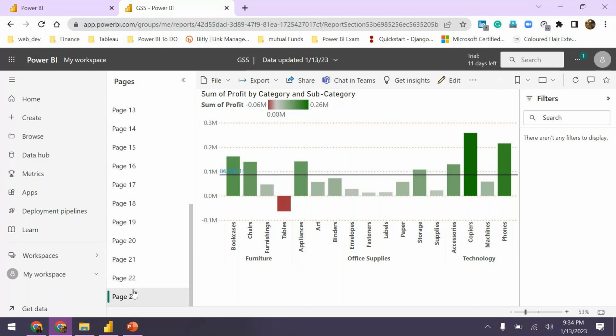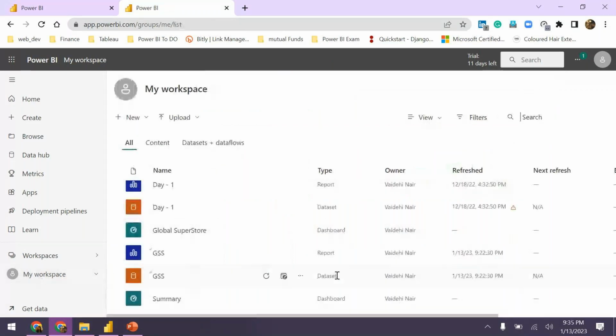Okay, I hope it is done for everyone. Now let's go to my workspace. Can you see that on the left side bottom? My workspace. Are you able to find that? Yes, ma'am, I've opened that. Now I have three Global Superstore things: one is data set, one is report, and one is dashboard.